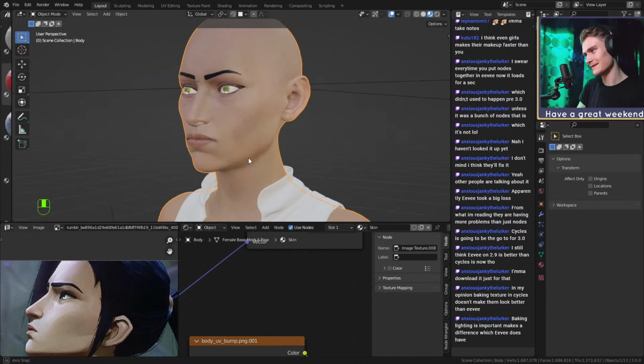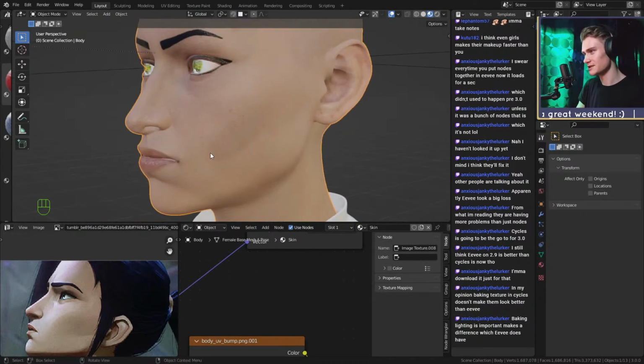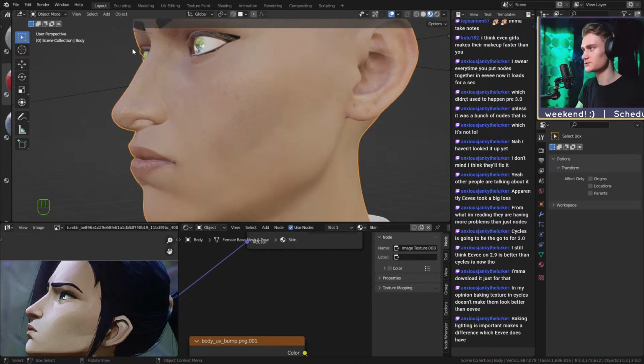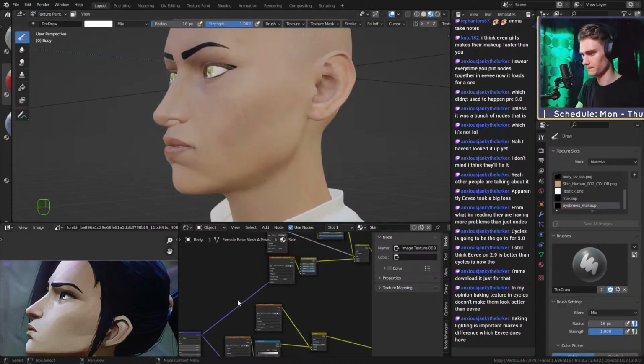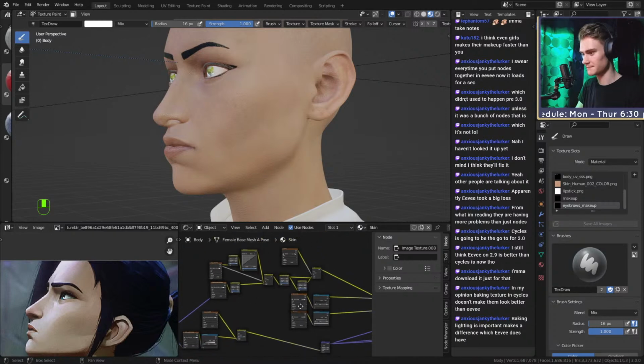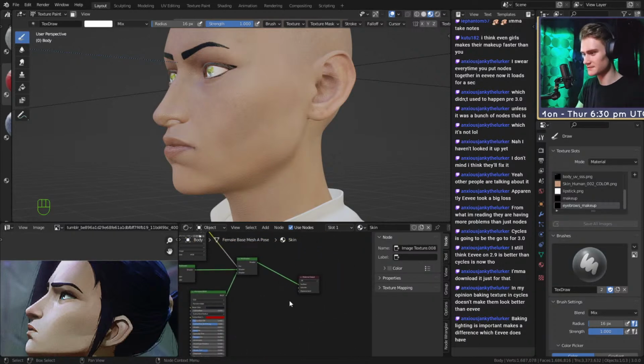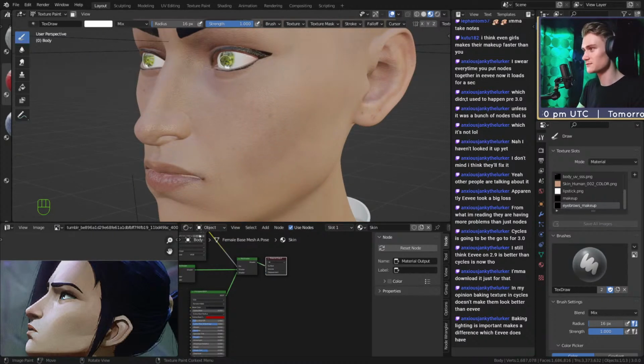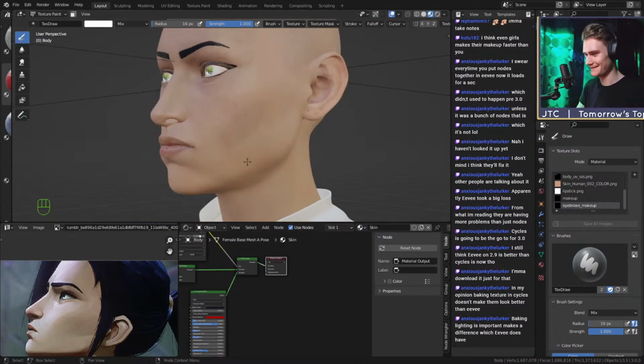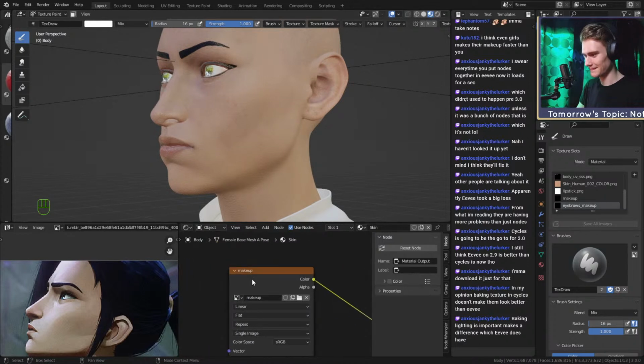Okay, wait. I think, yeah, I like the shadow here, but it's too strong. Let's make it just a little bit less. As I said, in my entire time using Cycles, I've baked textures 3 times probably. Once for these eyes. There you go.